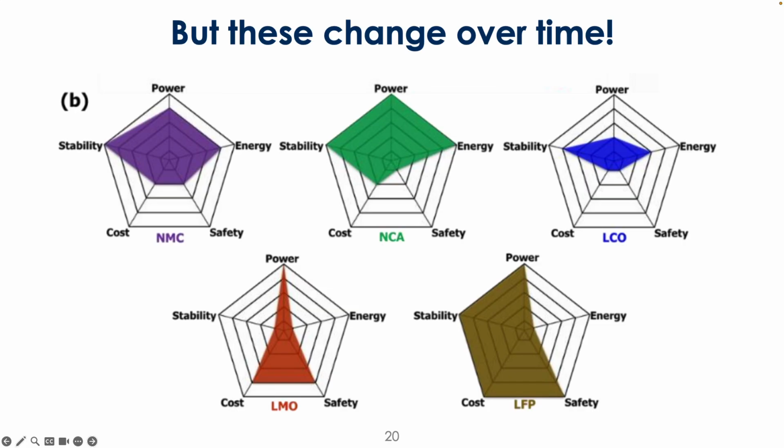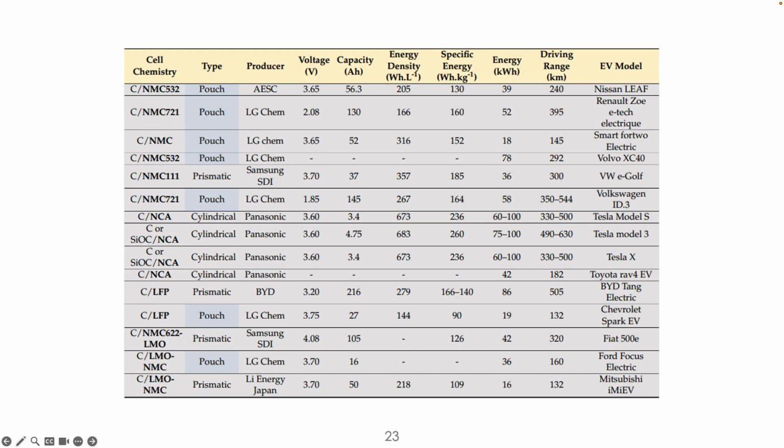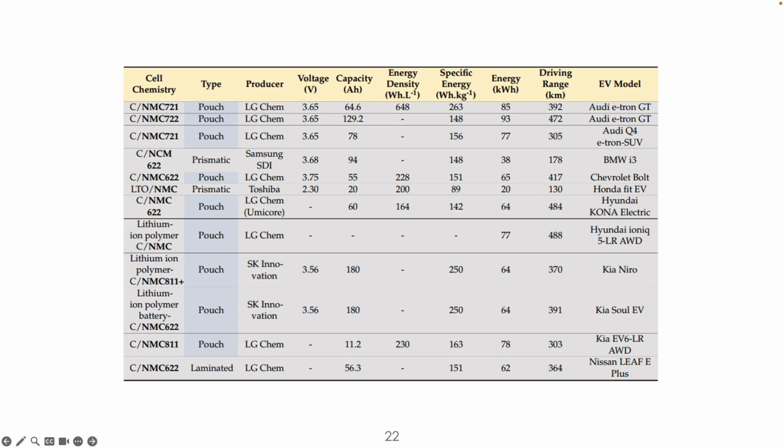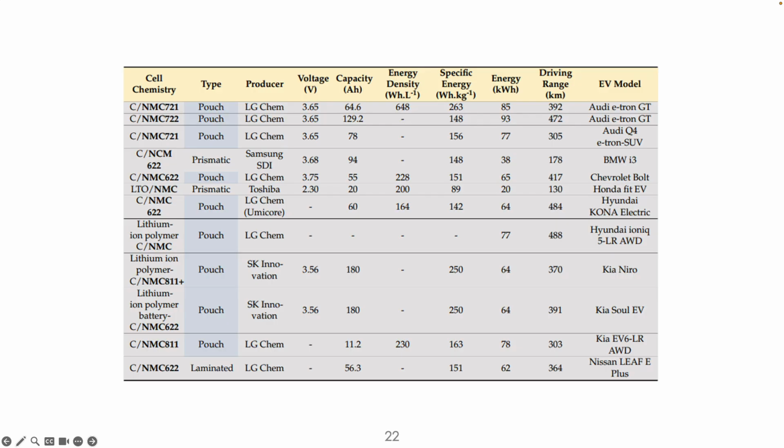I have a couple of slides here that I just put in for reference, because you guys have access to the slides. I'm not going to go through this. These are tables that tell us what battery chemistries are in what vehicles. And this changes all the time. It gets updated and new vehicles come out. But if you're interested in understanding what chemistry goes with what car, I'm just adding these slides as references.